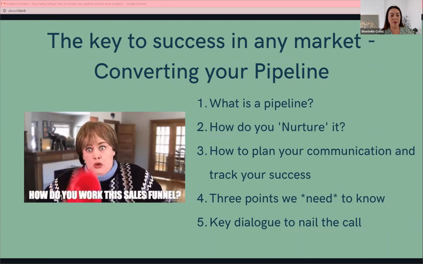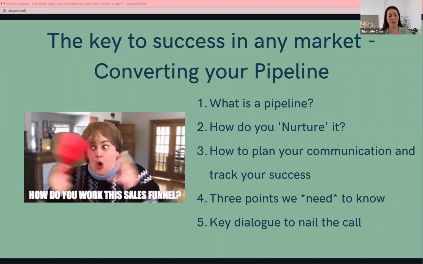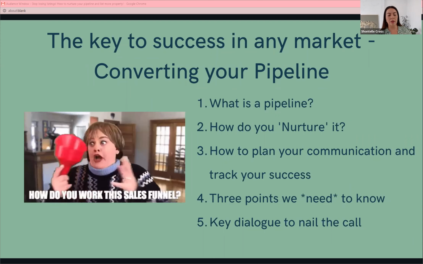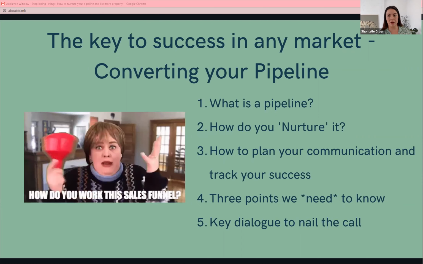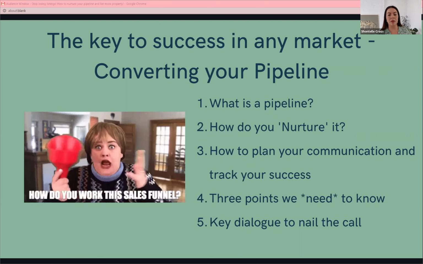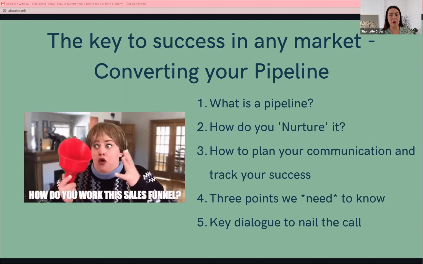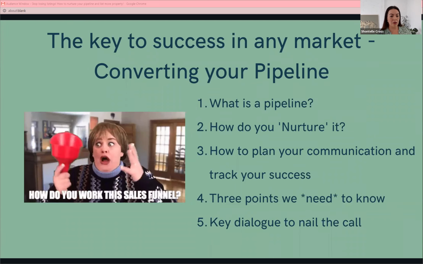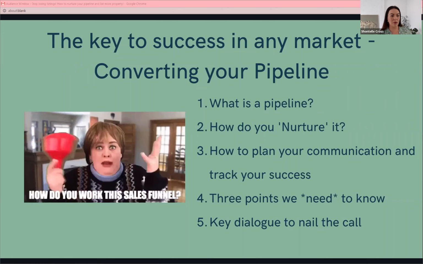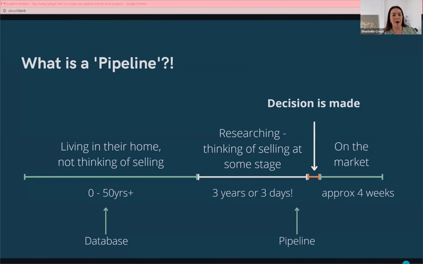So from my experience, the lack of pipeline communication is the number one reason that agents are missing business. And it's not just from the database, it's from everywhere. From your open home opportunities that are identified, from your realestate.com leads that are identified. Looking after them, nurturing them is going to give you a much better chance of actually listing that business.